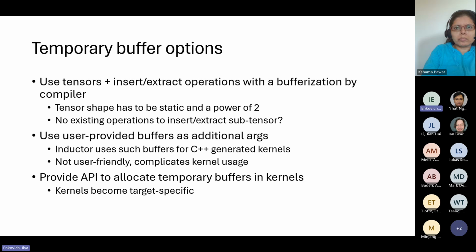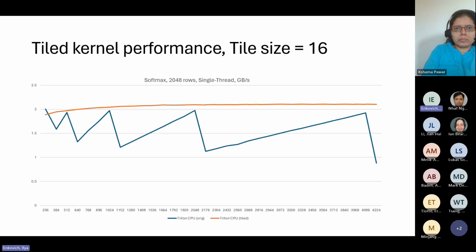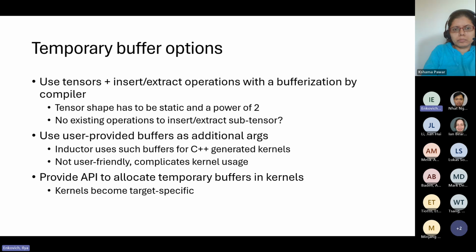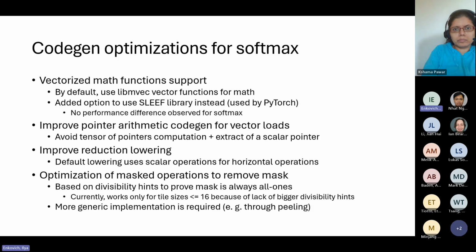So even with this modified kernel and more stable performance, we see that it doesn't increase performance dramatically. We are still 5 to 6 times behind the Torch native implementation and about 3 times behind Inductor. And we analyzed the kernel and found several problems. The first problem is that we use scalar math functions from libm, and for better performance, we of course should use vectorized math functions.